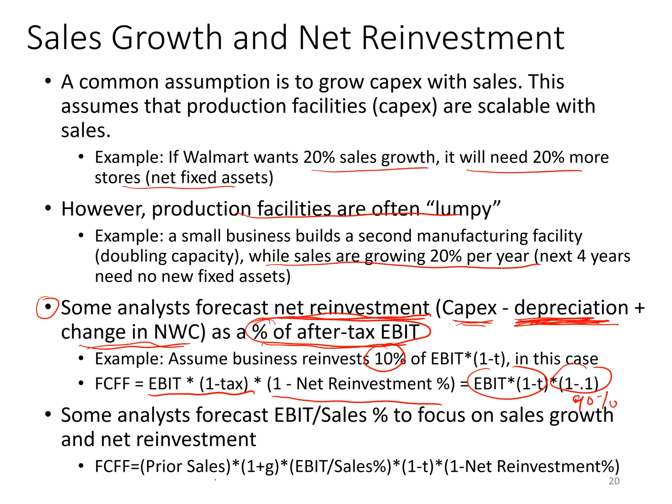Another common way to do it is to just do one other iteration of this type of shortcut. If I have my prior year sales times 1 plus the growth rate of your sales, that's year 1, the next year's sales level. Then I multiply that times EBIT as a percentage of sales. So just like I did cost of goods sold as a percentage of sales, I can do EBIT as a percentage of sales. So all of this gives me EBIT because it's the new sales times EBIT as a percentage of sales. Take that after tax, and then take out the net reinvestment.